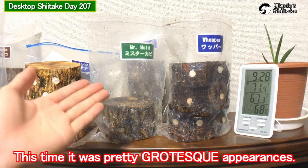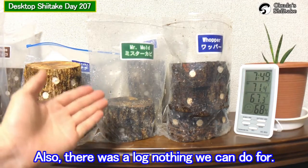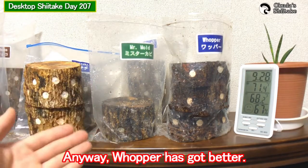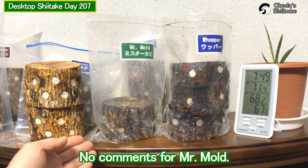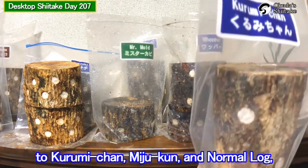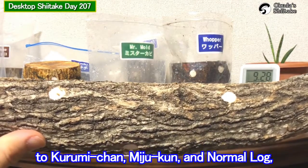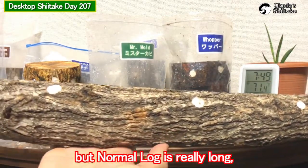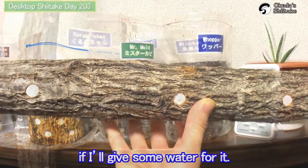Alright, this time the appearances were pretty grotesque. Also, there's a lot we can't do anything about. Anyway, Whopper's got better. Mochi has got baked. No comment for Mr. Mold. Tomorrow, we are going to give some water to Kurumi-chan, Miju-kun, and normal log. But normal log is really long, so I'm still wondering if I'll give some water to it.